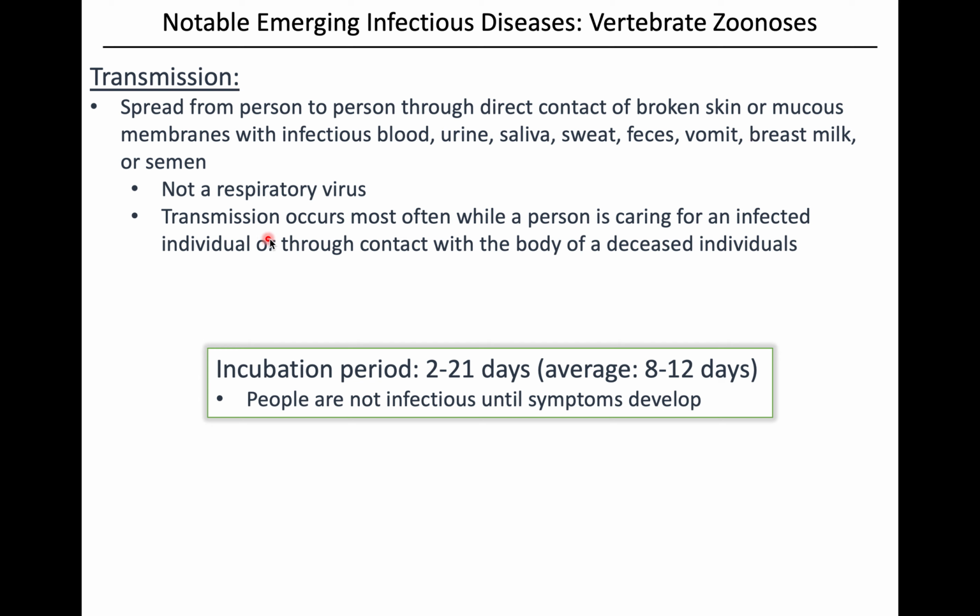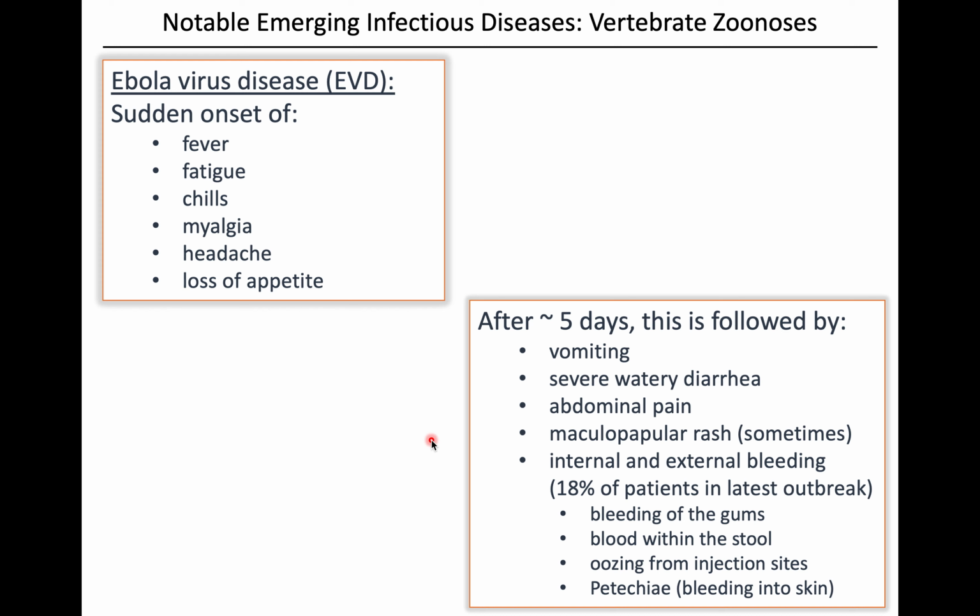So most often this was going to be either transmitted to family, friends, healthcare workers, right, that were trying to care for somebody infected, or that were, as I mentioned, handling the body of somebody that died of Ebola. Has a pretty long incubation period, could be up to 3 weeks, although more typical would be about a week to a week and a half. And people are not infectious, luckily, until they develop symptoms, so at least you have that warning sign.